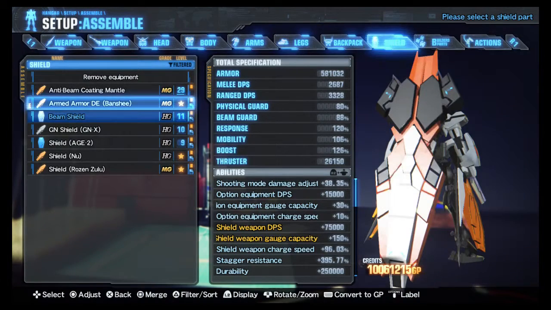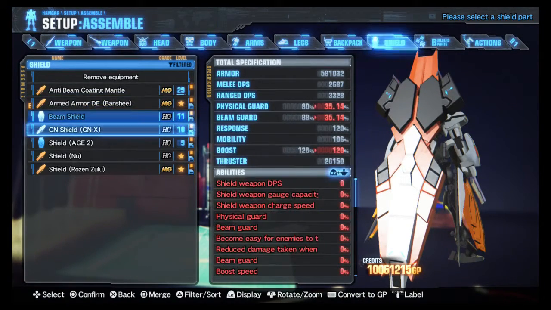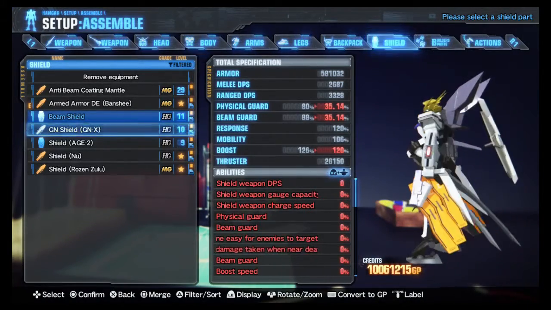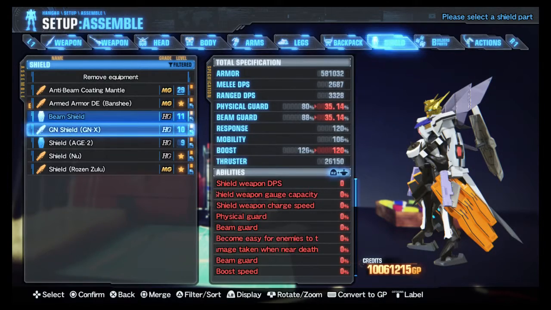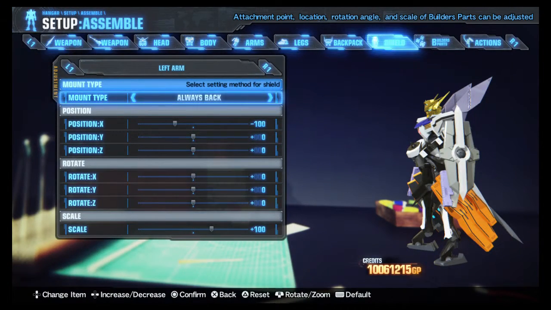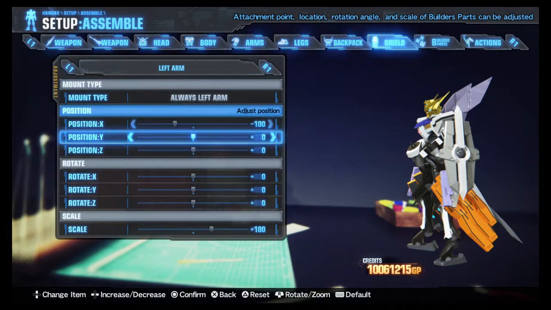So, shield-wise, you're not supposed to have any, but I'll show you how to use a HG, I-grade, GN shield from the GNX. So, if you want to pour stat on the shield to make yourself chunkier than what you're supposed to be, you'll be able to do just that. So, for the shield, you'll want the shield to always be on the left arm. If it quits that, I can't guarantee anything.